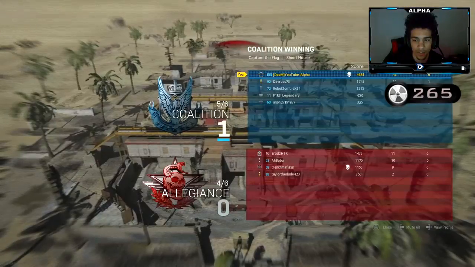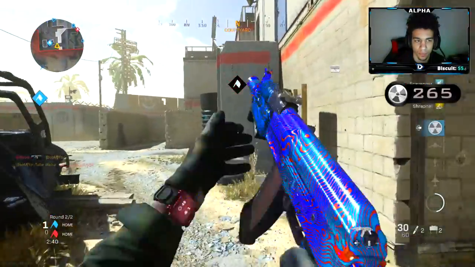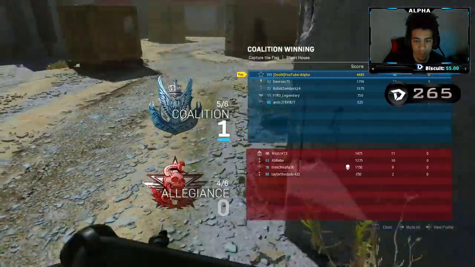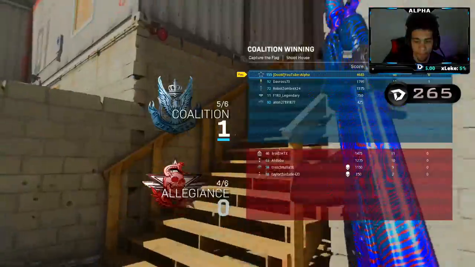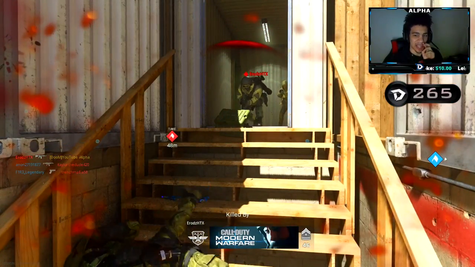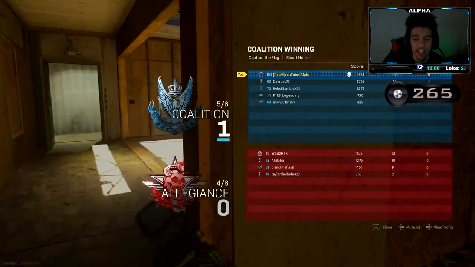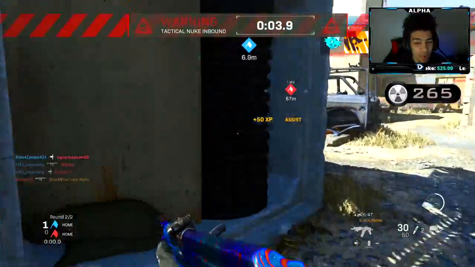All right, I'm about to just call the nuke. Come on. Just keep the high KD. Never mind. I'm an idiot. Alpha, you would have had an easy 50 KD, man. Easy. You had to ruin it.